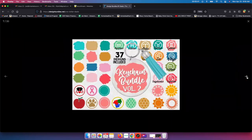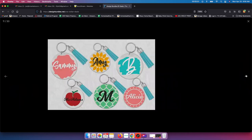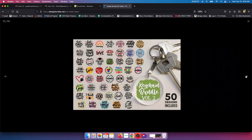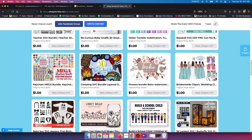I'm going to be doing a keychain video on here, how to do this and how to lay it flatly and not get any bubbles on your keychain. But yeah, this would be a really cute one to get. I purchased my keychain actual pieces from Amazon, and they're really rather nicely priced. So if you're interested in that, I would definitely check this out. I'm going to X out of here and then X out of this one and then just keep going.